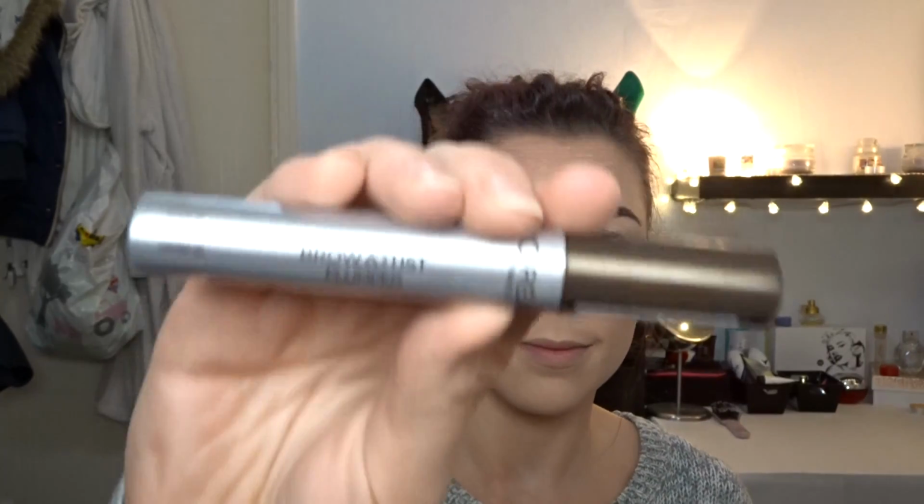Then I'm also going to just set them with the L'Oreal Brow Artist Plumper in Medium Dark, which is my favourite, absolute favourite.